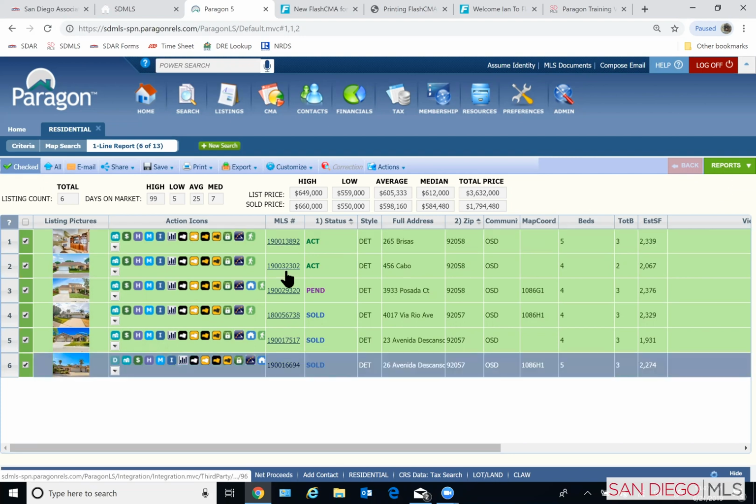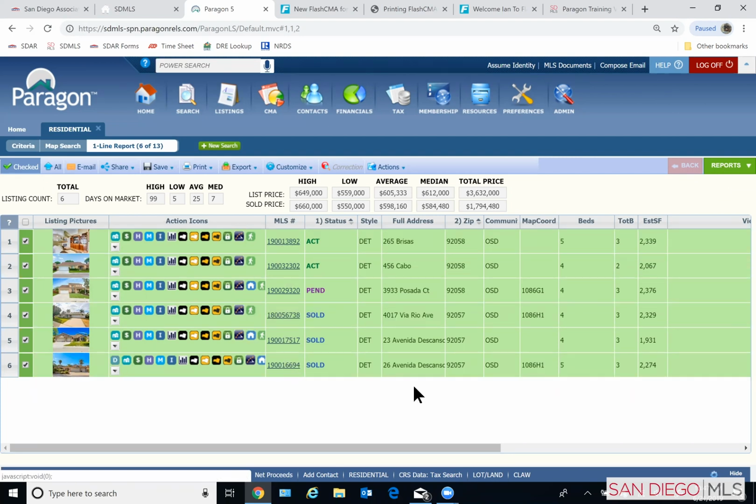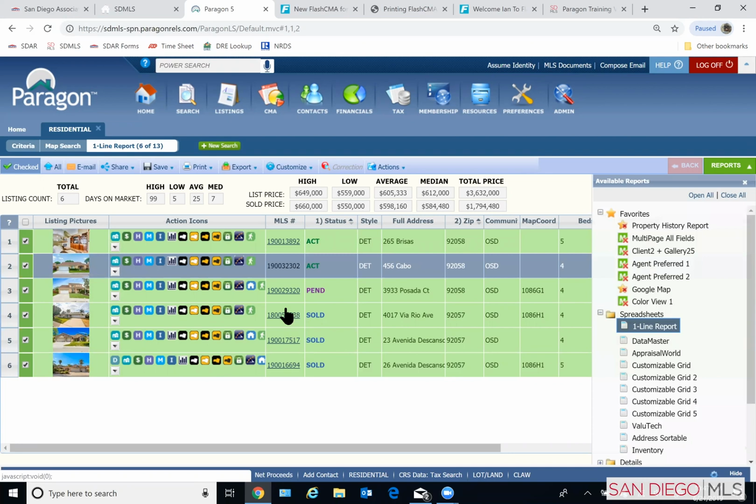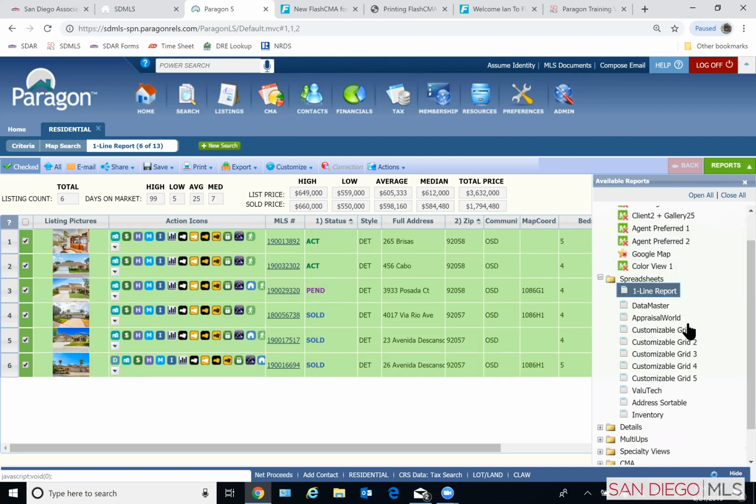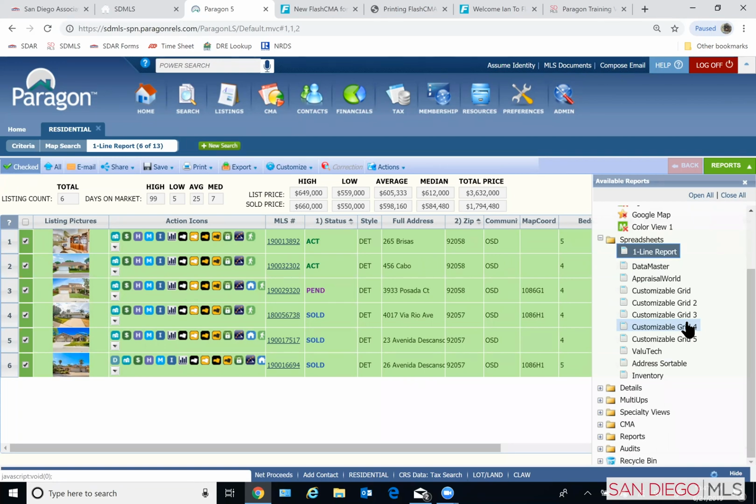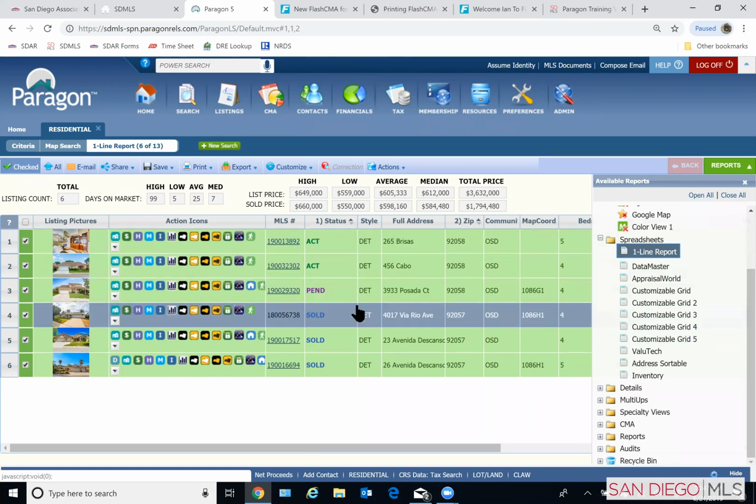So whenever you have these results on your page, any results after a search, you can always view them in many different ways. This property system grid is just the first way we view the report. This whole list, there are about 50 or so reports. There's going to have all of the same data, but formatted in a different manner. So here we see this data formatted like this.